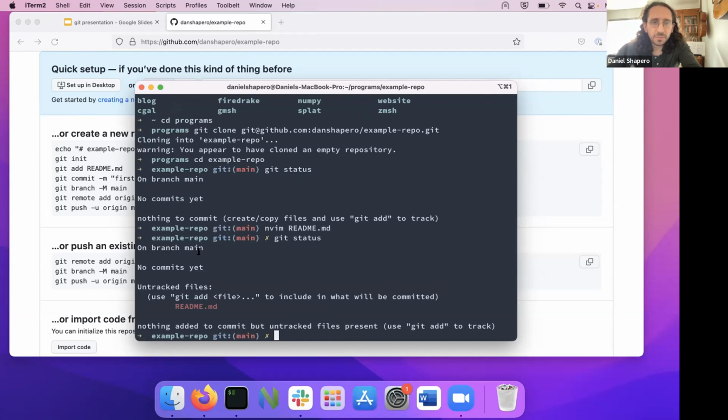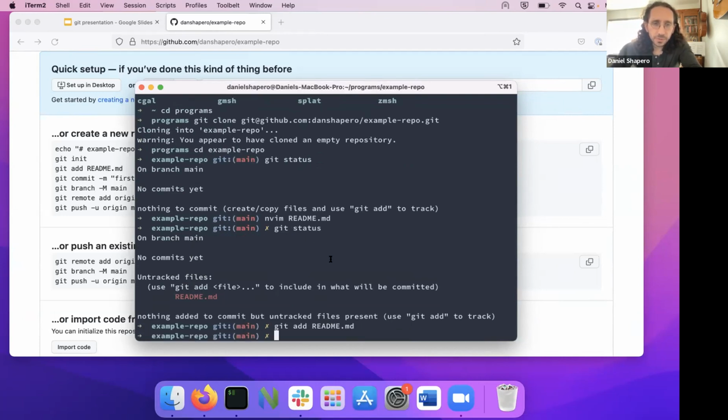And it tells me that I'm on the main branch. I still haven't committed anything, but I have an untracked file, which is called readme.md. So for now, this file hasn't been staged yet. So again, the third command that I put on that list is to stage this file. What this does is say, soon we're going to send this file off to the internet, off to this remote repository on GitHub, and I want to get it ready.